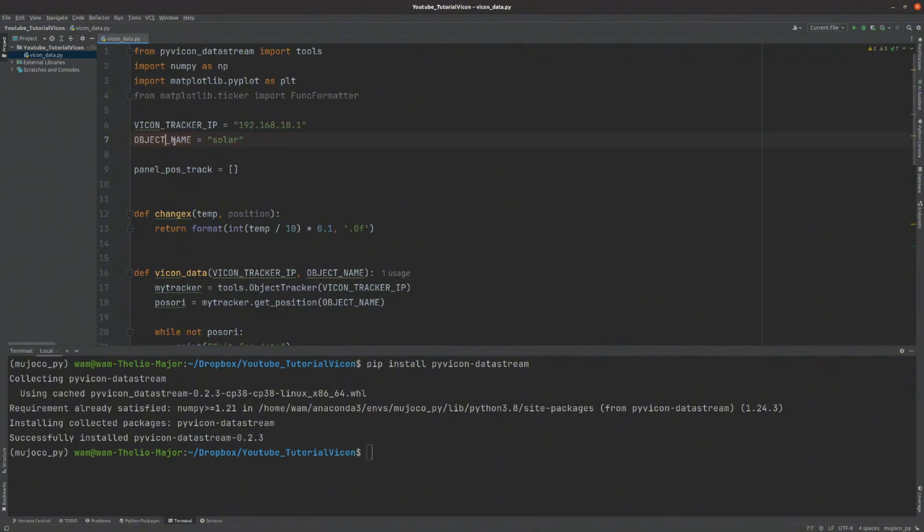If you remember in the last tutorial, we set up three objects in the software. One is the solar panel, another is the base of the satellite, and the last one is the end effector. Here you can choose the name you set up.